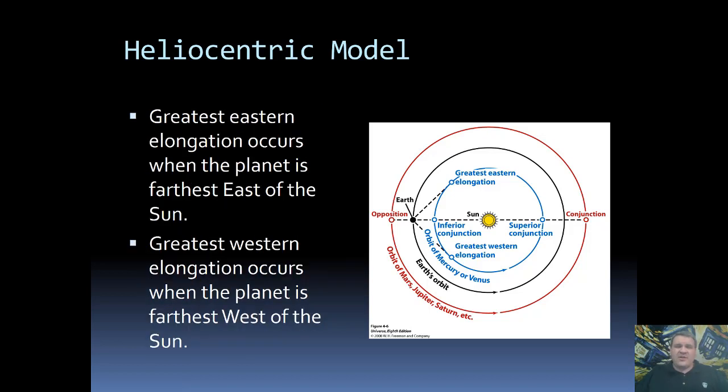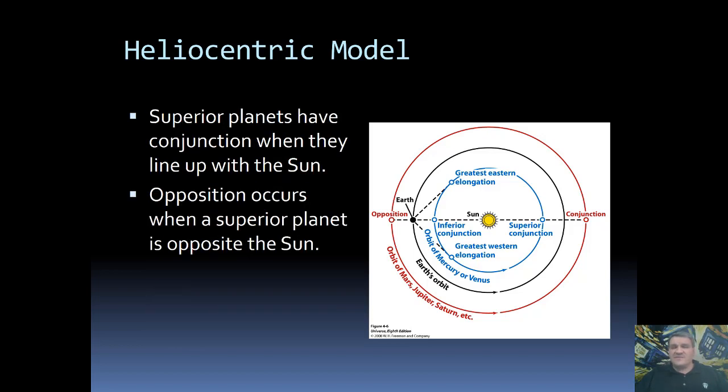The other 2 special locations are the points of greatest elongation. So from our point of view here on the Earth, we see the planet swing from one side of the Sun to the other and back. This point where it is farthest from the Sun that it is going to get, these are the points of greatest elongation. And there are 2 of them. There's greatest eastern elongation. This is where the planet is viewed the farthest east from the Sun that it's possible to get. In other words, the Sun will set, and then a little while later the planet will set. And so you'll see it in the evening. The other time is greatest western elongation. This is where we see it the farthest west of the Sun that it's going to get. What this means is we're going to see it rise, and then a little while later we'll see the Sun rise. In other words, we're going to see it in the morning.